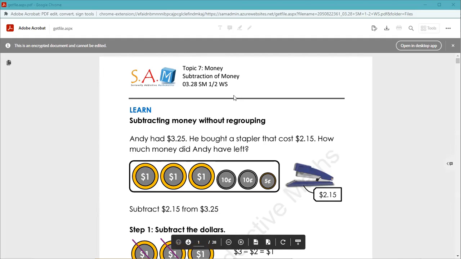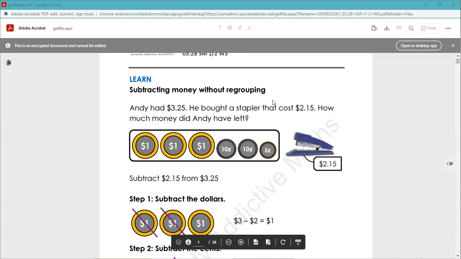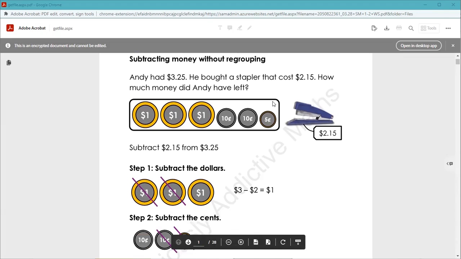The first booklet is subtraction without regrouping, and the second booklet is on subtraction with regrouping. For the subtraction of money without regrouping, we can teach them a few ways, but bear in mind that there is no best way. It really depends on what the students are used to and more comfortable with. The idea of subtraction of money without regrouping is also about doing very quick mental calculations.